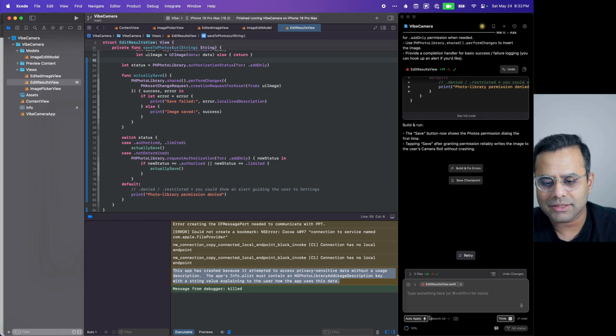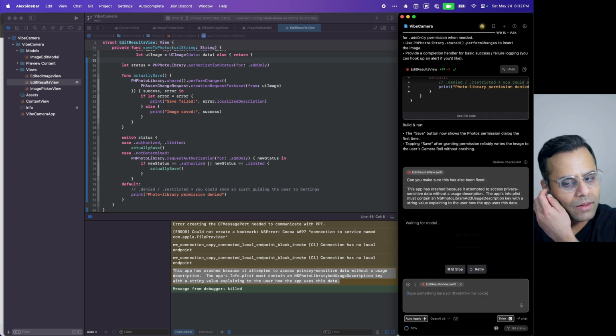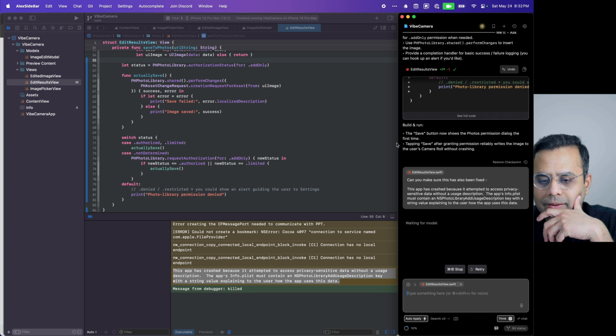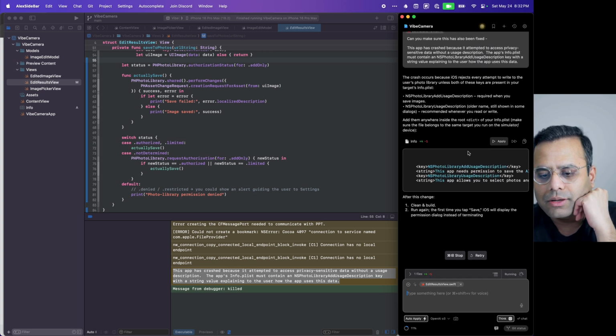It seems like I also had this. Let's just share this. Can you make sure this has also been fixed? So the Xcode did tell me that there was something wrong and this is why it crashed.